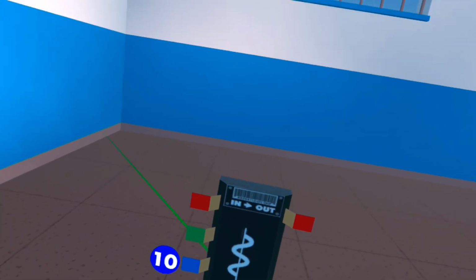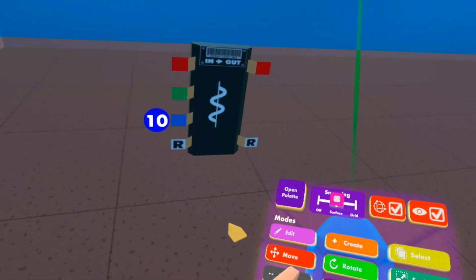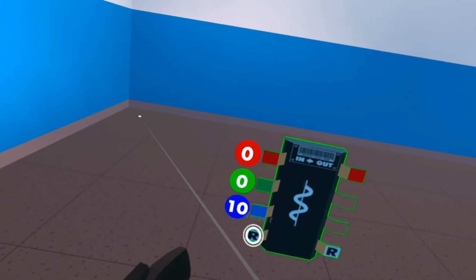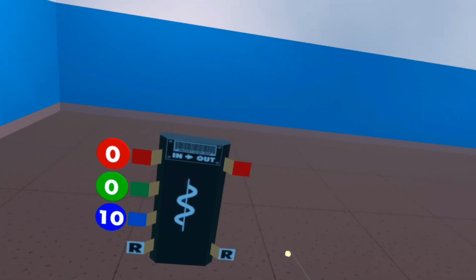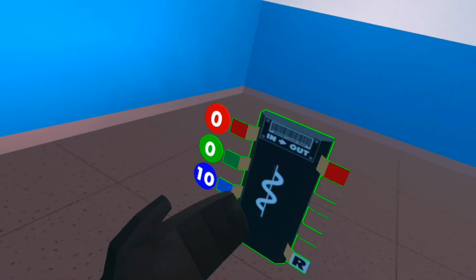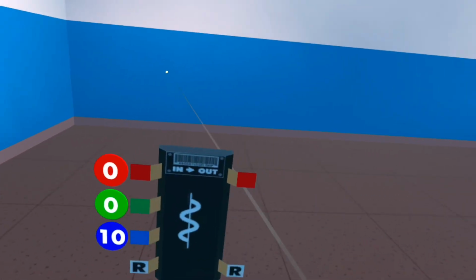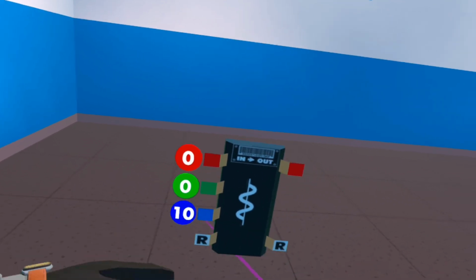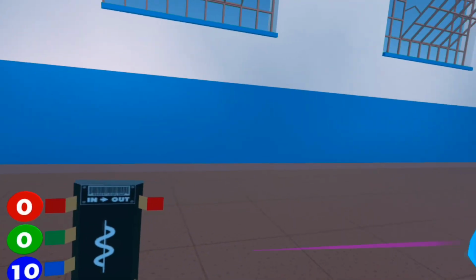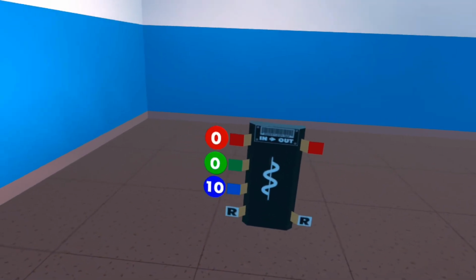Hopefully that made sense. You can go back in the video and look at the little diagrams I made. But as a little run through back to this chip, an amplitude of 10 would mean a wave will be created that goes from 10 to the inverse, or the -10, back and forth, back and forth. And you can make it smaller or bigger. The bigger this blue number, the taller the wave is going to be. The lower the number, the shorter it's going to be.